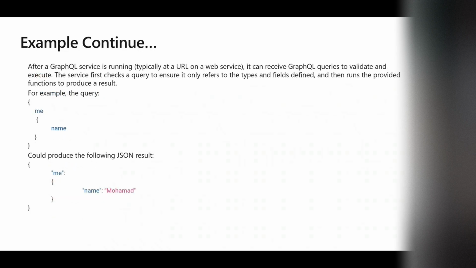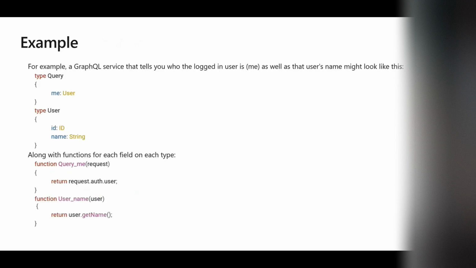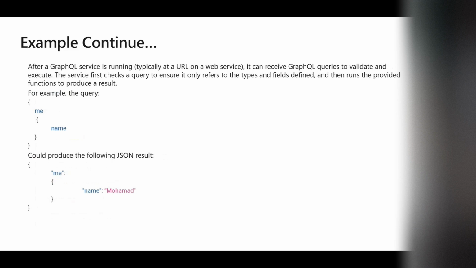When you make this query, you're going to say me, name, so it's going to ask for that particular information. And the interesting thing here, let me go back to the previous screen, is that the user may have 5,000 attributes, but you don't need 5,000 attributes. You just need the name of the user, maybe the user ID. In your query, as I see here on the next screen, you can define what information you need, and only that information you will get.